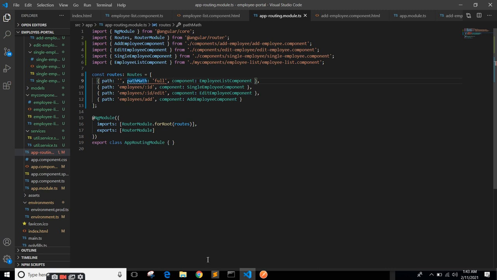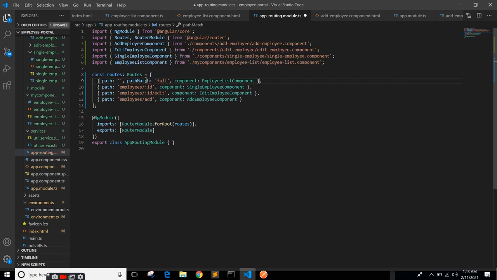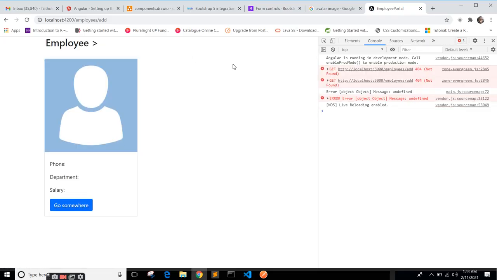Okay. Why is it going to path match? Path match. Employees slash add.